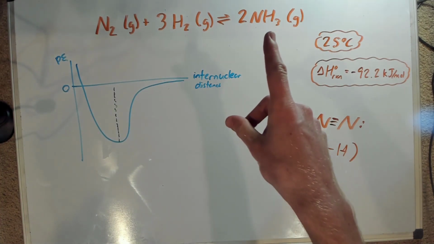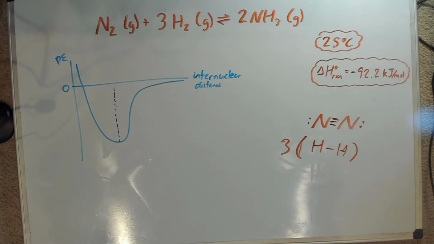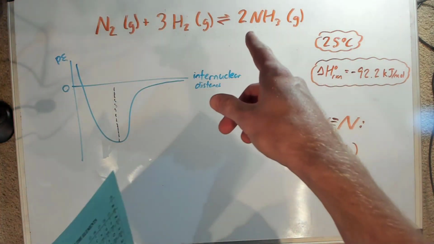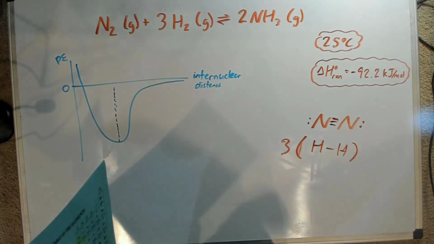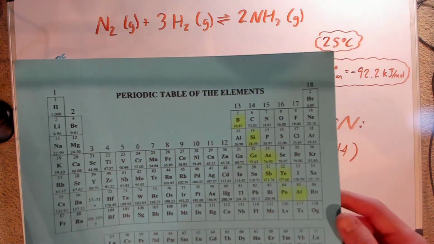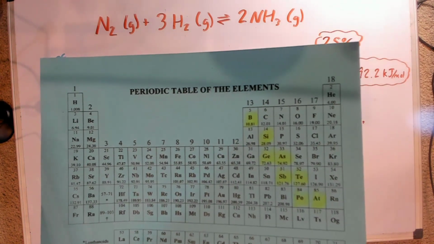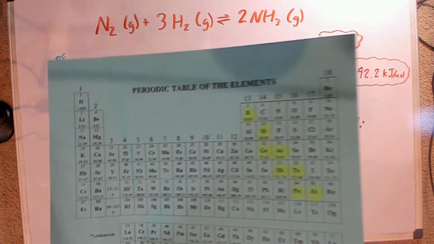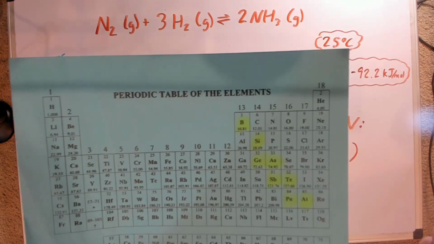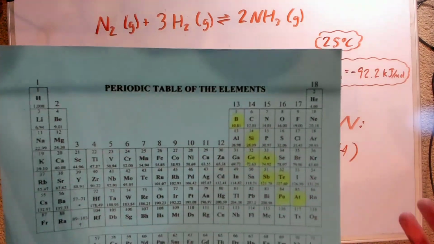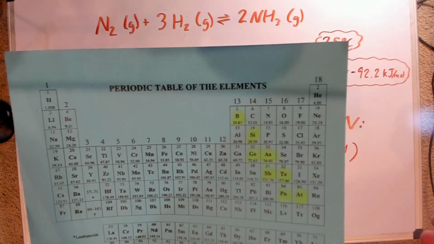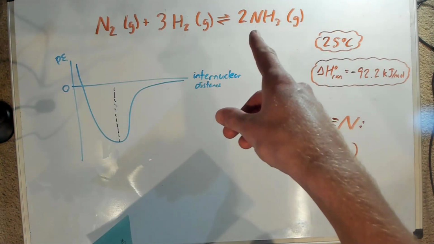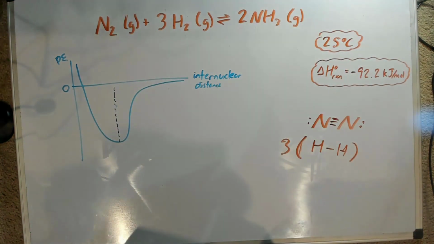Okay, now let's talk about NH3. This is going to be probably the most complicated one. So now we have to think, how are we going to set this up? For the most part, it's going to be centered around the bigger atom. But how it's actually said is it's mostly going to be around the most electronegative atom, which attracts the most electrons and therefore the most protons and therefore the most atoms around it. So that means this N is going to be the centerpiece and the hydrogens are all going to surround it.